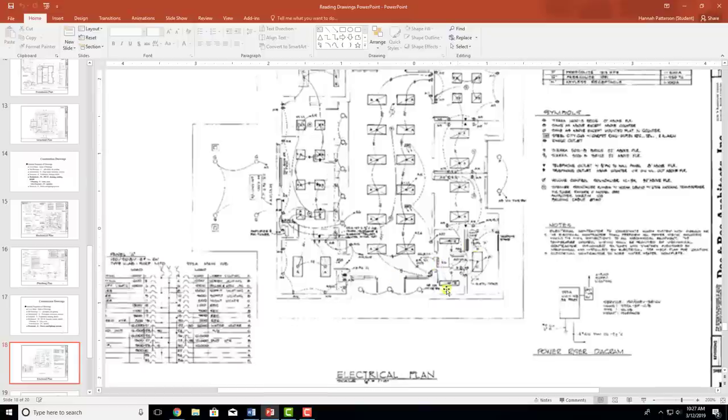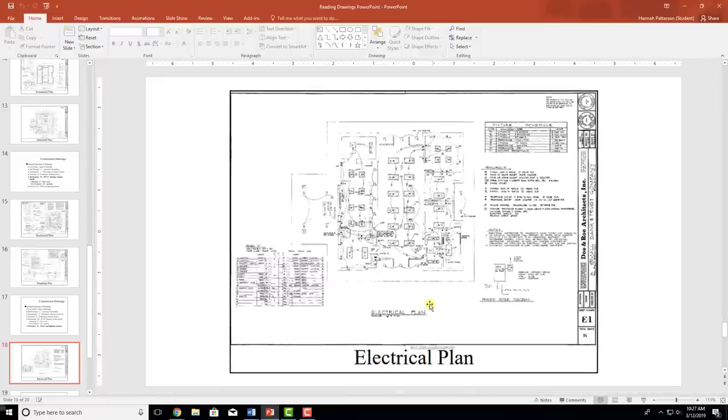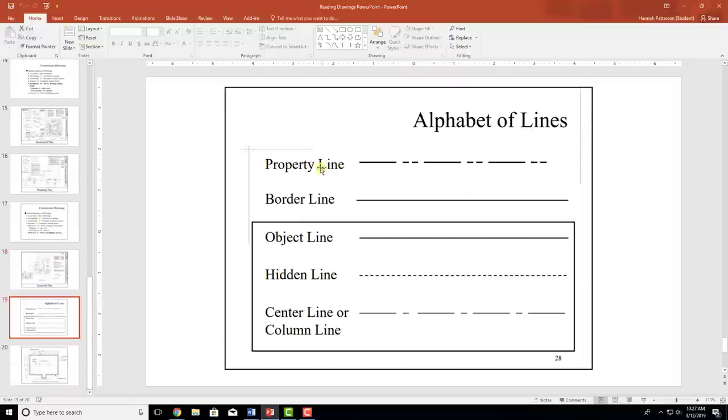So then keep going and you'll see these are also lights, so that's a different kind. And it looks like there's a schedule here and here. They're just very hard to read because it's very poor quality, but these will tell you, all right, this rectangle means it's this kind of light. This circle means it's this kind of light. This square is this kind. So it really breaks it down so you know, all right, if I have 18 of these rectangles, it means I have 18 of this light fixture. And then we'll keep going.